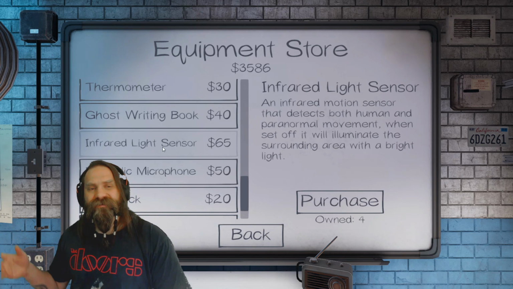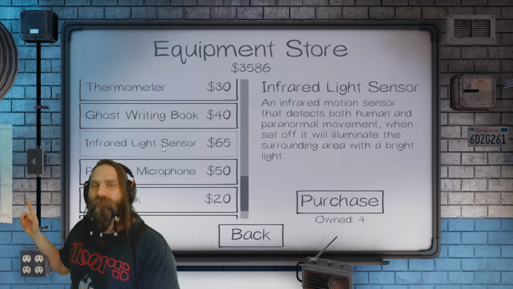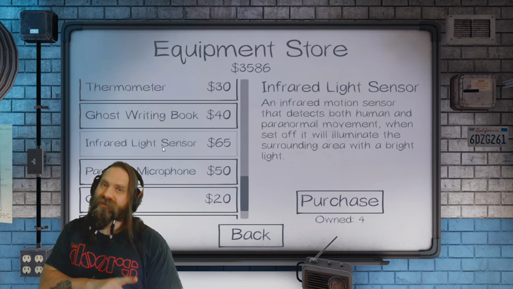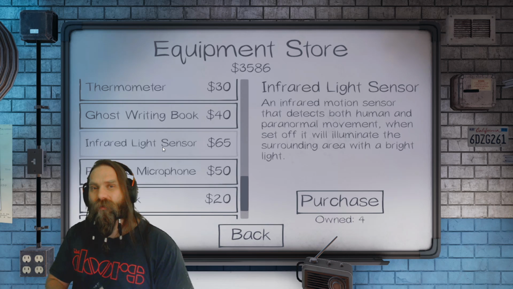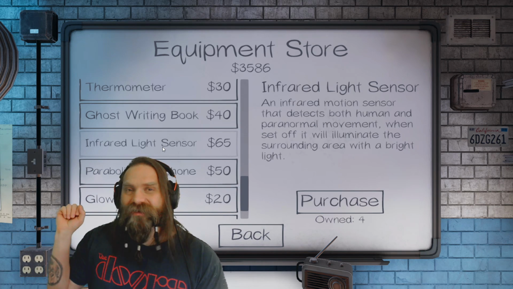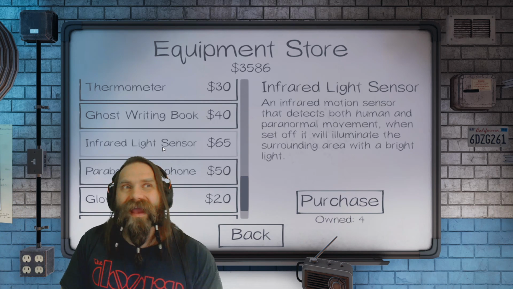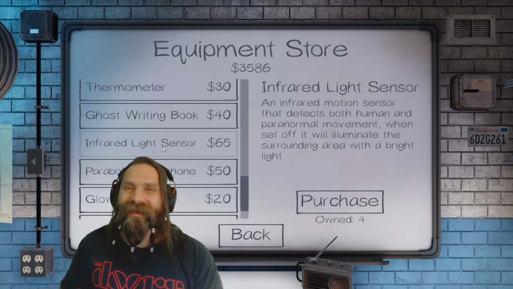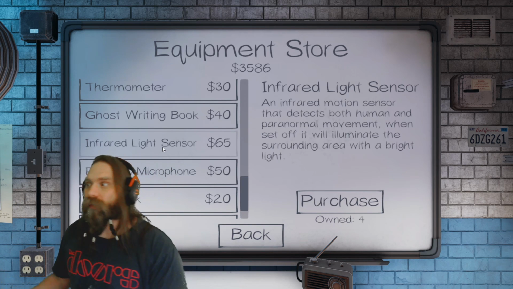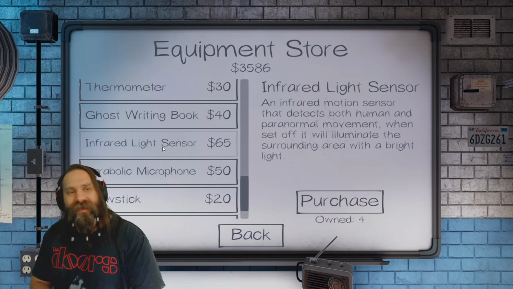Infrared light sensor. This is kind of a motion sensor. It will not proc in the van, and it will not complete the motion sensor objective on the whiteboard as far as I know. When anything moves in front of this, it will just flash a bright LED light. So I guess it's a good way for it to catch your attention and let you know if you're there in the room. Oh, something I can't see just walked in the room. There was a big flash of light.